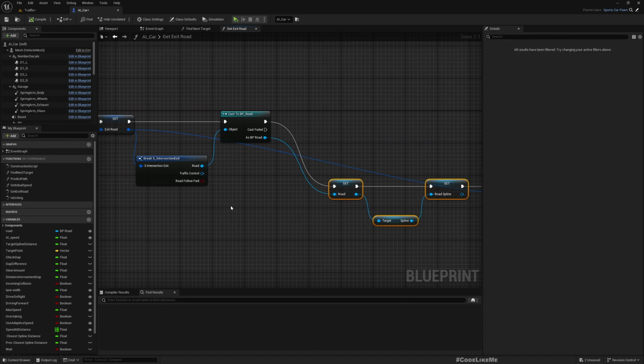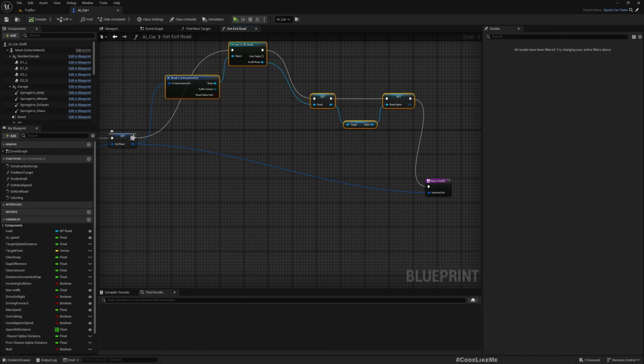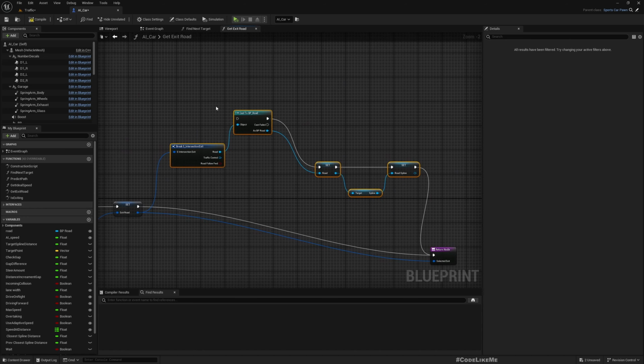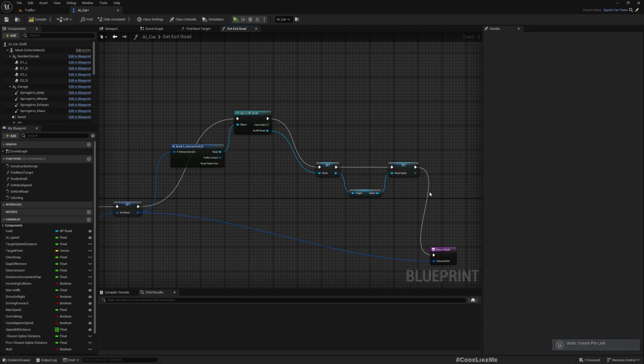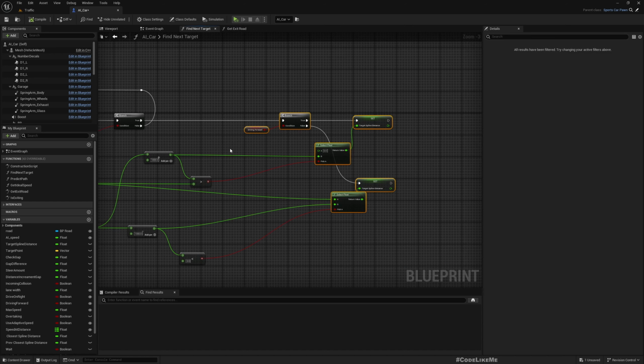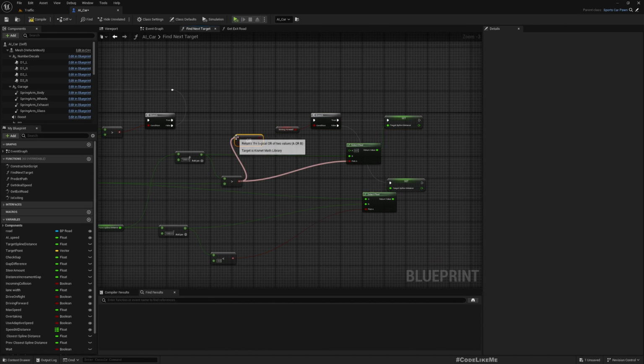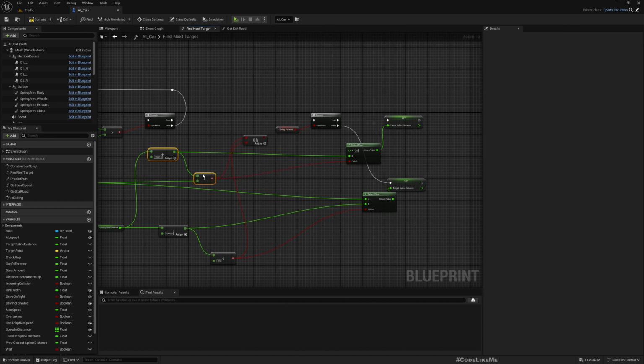Therefore, let me just cut this part from here. Right here I'll add an OR. If this condition or this condition is true, that means we have reached an end of the road.